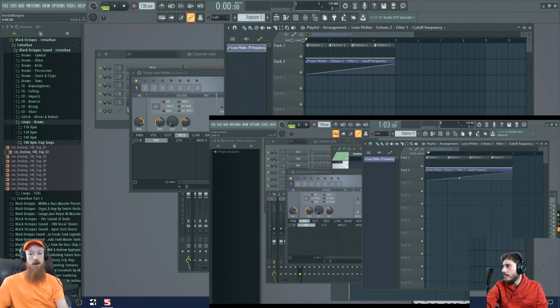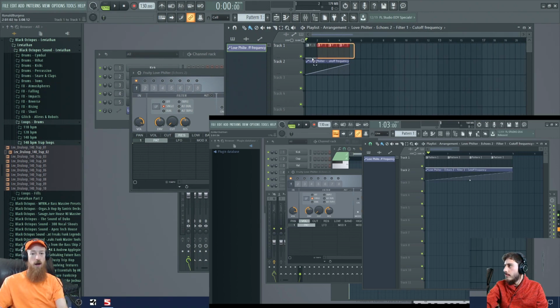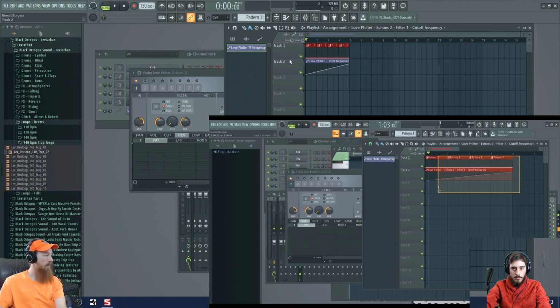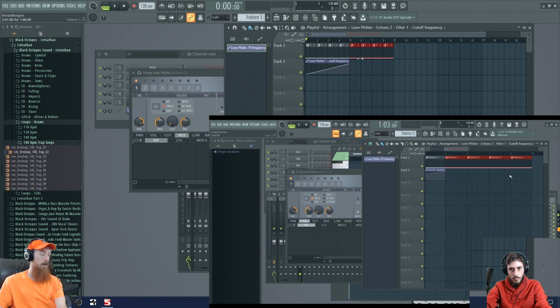Now what I'm going to do is select these top four. You hold down Control and click drag to select them. I don't want the automation clip though. Oops. Just the top four. I'm thinking things happen in 8, so I'm going to press Control B and put 4 more down. And I'm going to drag this out to match the 8.